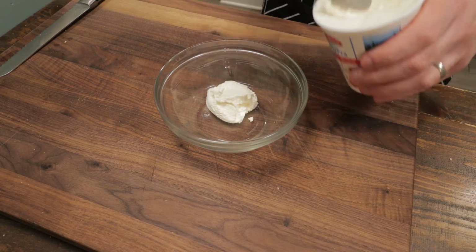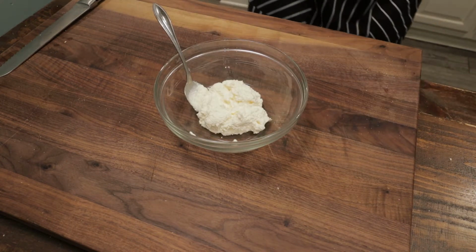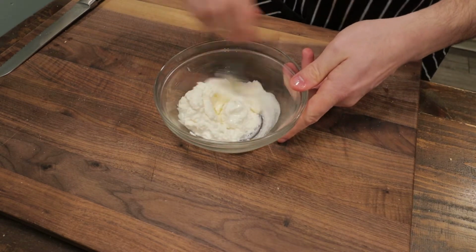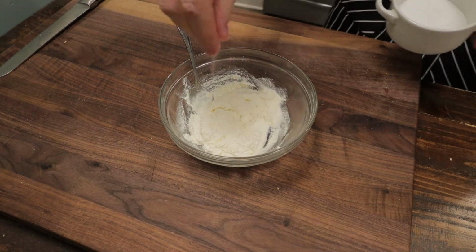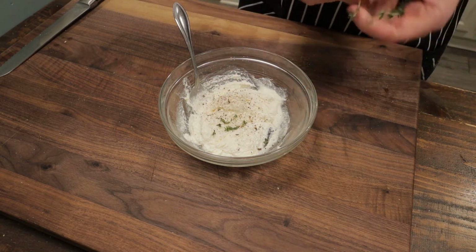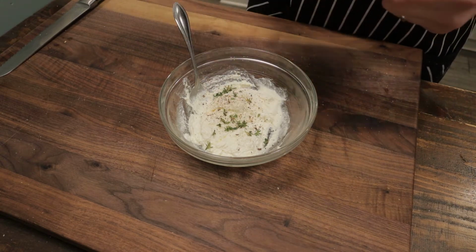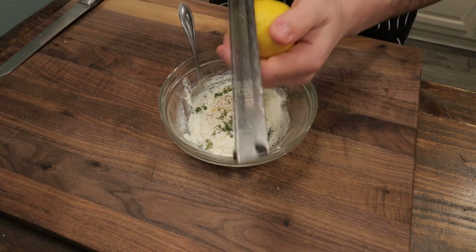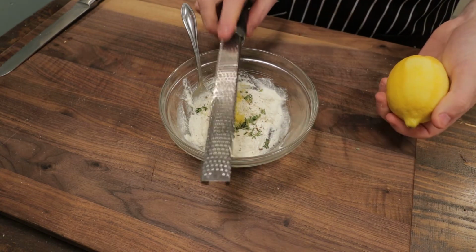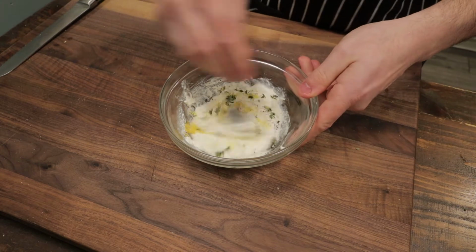I got some ricotta cheese here. Add a little bit to a bowl, about a 1/4 cup. I'm going to hit it with just a touch of half and half, about a tablespoon or so. Make it a little creamier. Pinch of salt, fresh cracked pepper. I got some fresh thyme here. Pick those thyme leaves, put them in there, add some color, some freshness. And then finally, we'll zest in some lemon zest. About a teaspoon here. Goes well with the fresh thyme on our garlic crostini. Give that a mix.